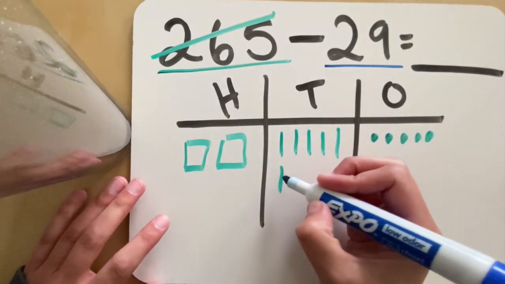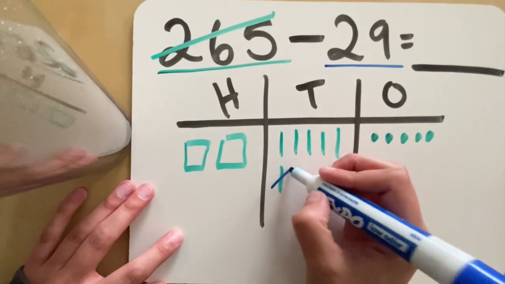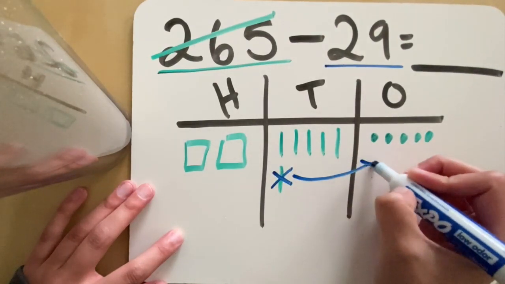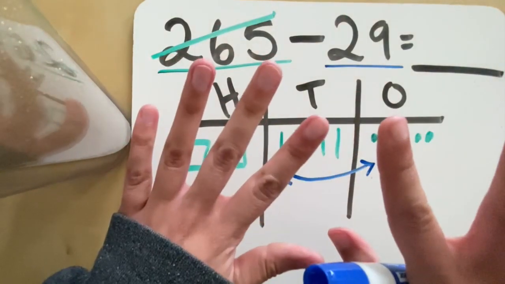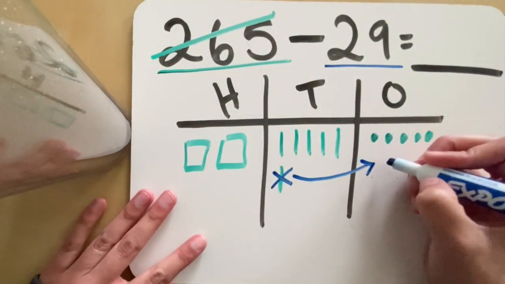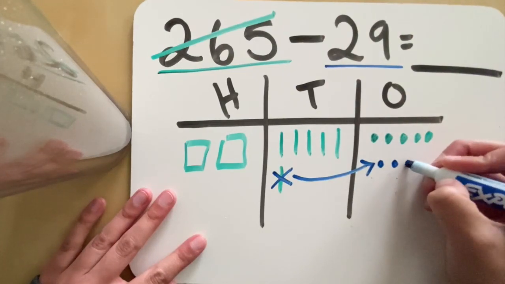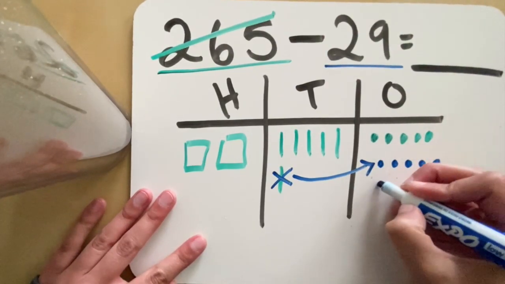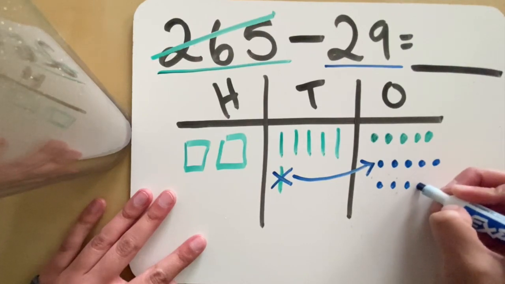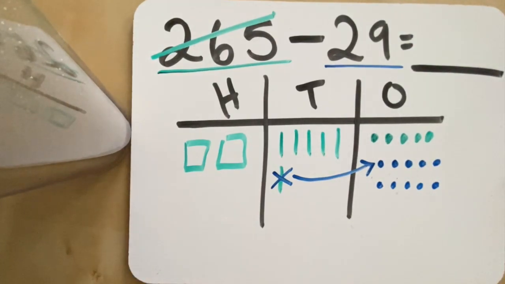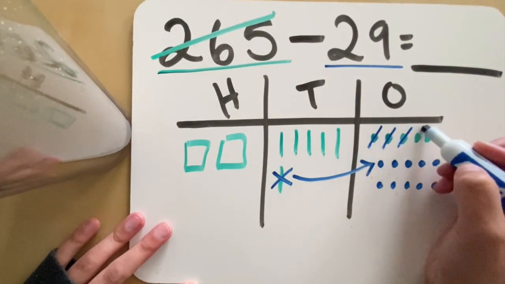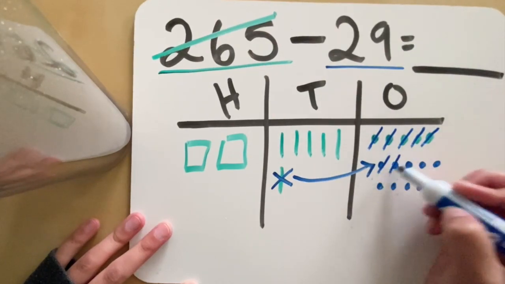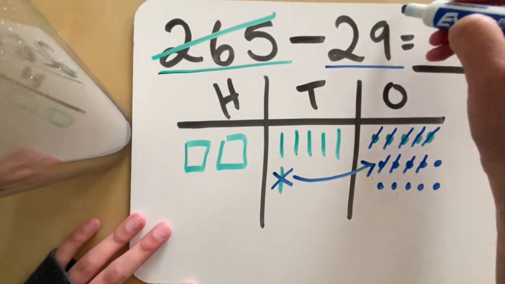So, we're just gonna take this lonely little 10 over here and break it, and bring it over. So how many ones are in one stick of 10? There are 10 ones in one stick of 10. So now I'm going to draw 1, 2, 3, 4, 5, 6, 7, 8, 9, 10. Okay, now let's go ahead and cross out that 9 again. We have 1, 2, 3, 4, 5, 6, 7, 8, 9. Perfect. We're done with that.